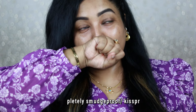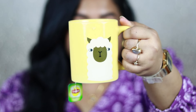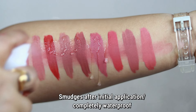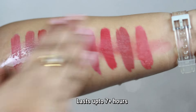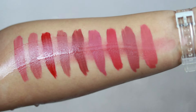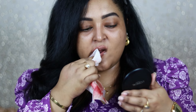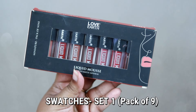These are completely transfer-proof, kiss-proof, and smudge-proof. Initially when you apply it, give it around a minute to dry down to a matte finish — otherwise it transfers slightly. But once it settles, it won't budge. These are completely waterproof and really long-wearing. At the end of the day, remove it with a makeup remover — I prefer cleansing oil, or you can use micellar water.